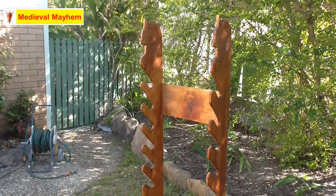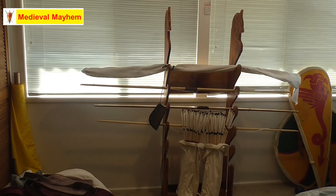Let's get it loaded up inside, see what happens. Really very happy with that. It's come out super well, works so well, really excited with that. It's just so important to be able to keep all your gear nice and tidy, nice and neat, nice and organized. You know where it is. You don't need to be scratching around looking for it when you need it. So really happy with that.